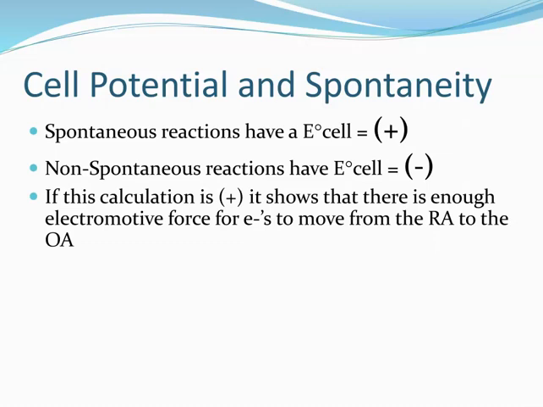When the calculation for cell potential is completed, if a positive value results, then the reaction is spontaneous. If the result is negative, then the reaction would be non-spontaneous. This observation agrees with the previous rule that you have learned about spontaneity, which states that the strongest oxidizing agent must be above the strongest reducing agent on the reduction half reaction table.